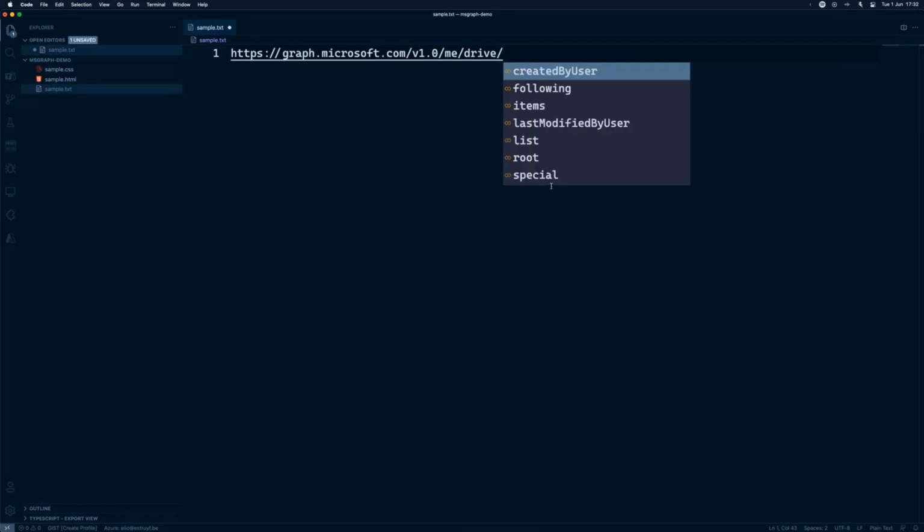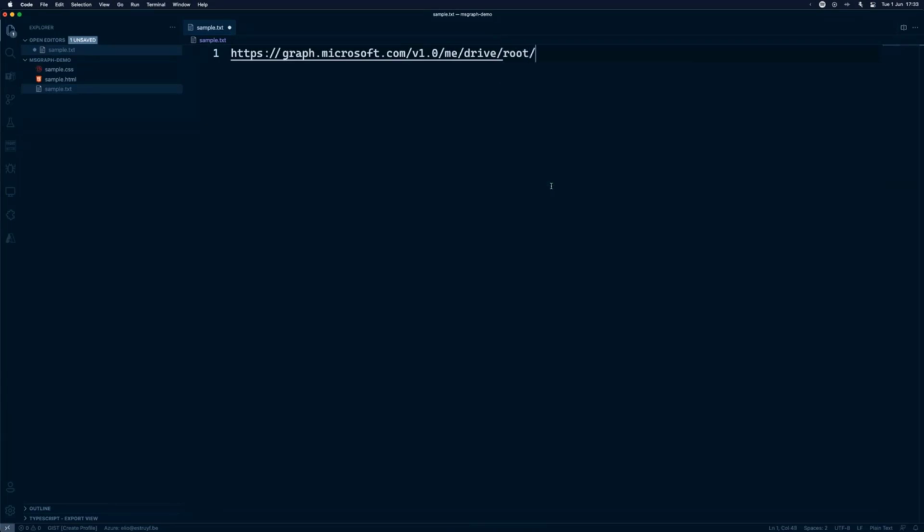And now it takes a little bit longer if there's a lot of caching going on, but if your cache doesn't have the API yet cached inside Visual Studio Code, then it will do an API call, it will receive that information, and then it will cache that information. So the next time it will be much faster. So I can then say routes and so on and so on.